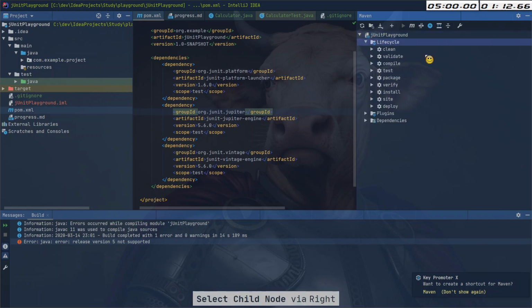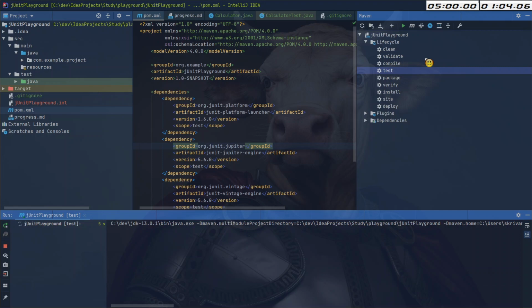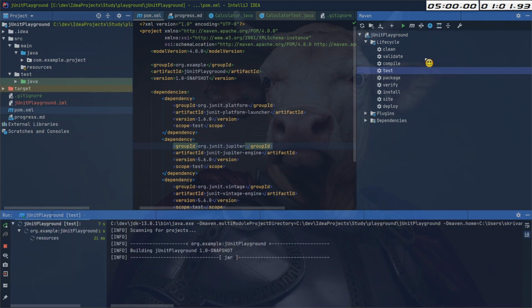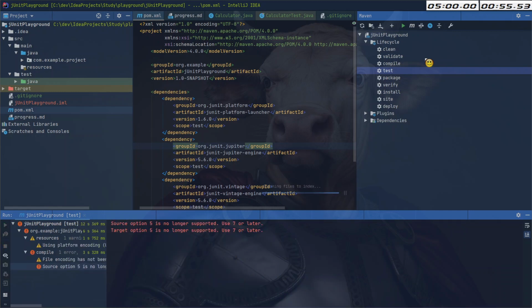Look here, and here we have a little site. So I will try to run it from here, because that was working in the other, in the second project. Here's some warnings. Option 5 is no longer supported. Use 7 or later.